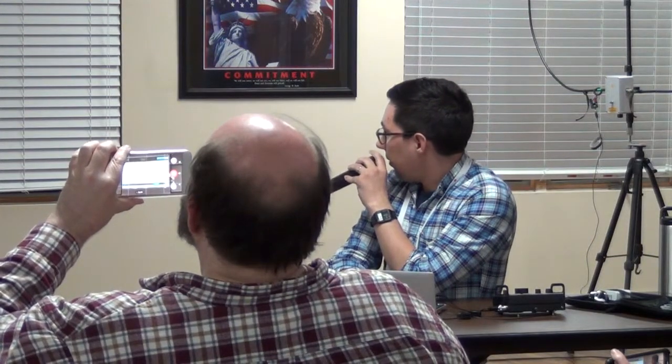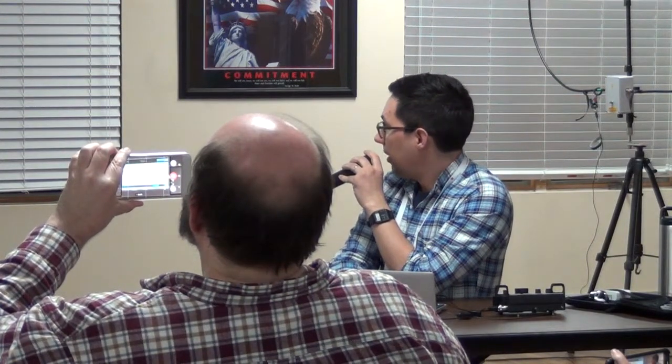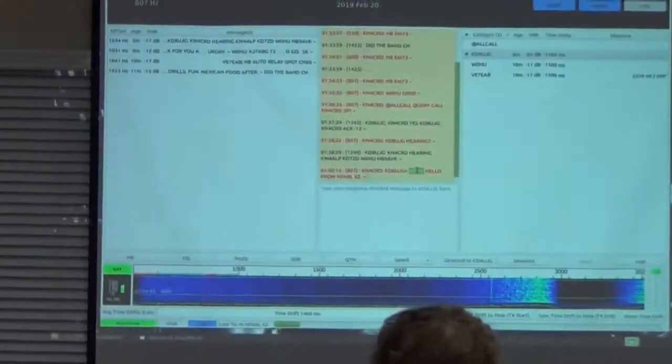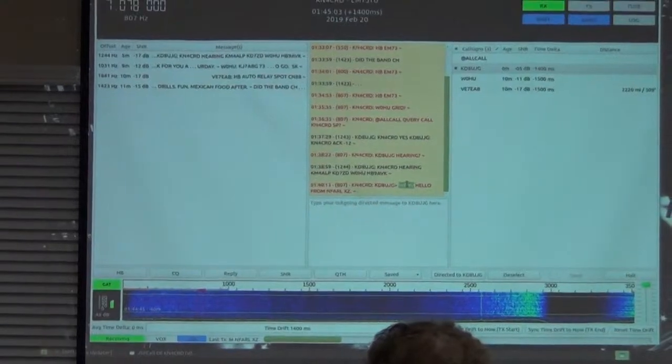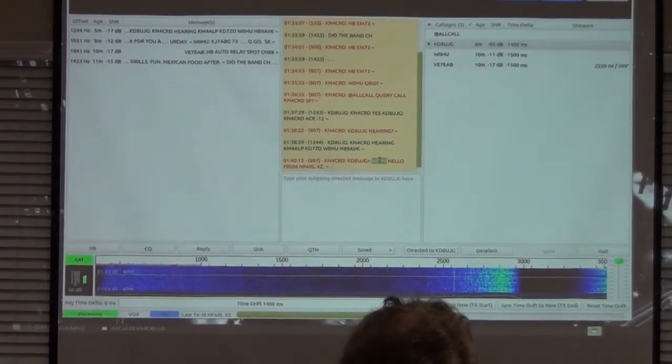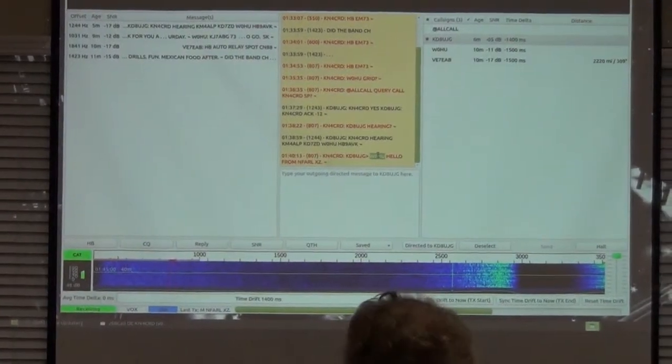It doesn't look like W0HU actually replied. So if they had eventually received this relay, they would relay back, I've acknowledged your message. And so it makes it a little more reliable. So I know that they haven't received it, or at least I can assume that. So I could resend it again if I needed to, if maybe it was a really important message.